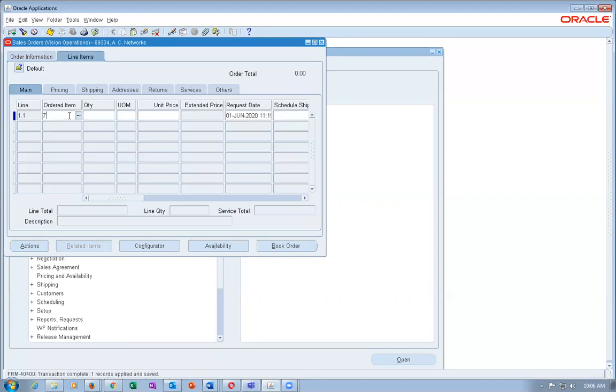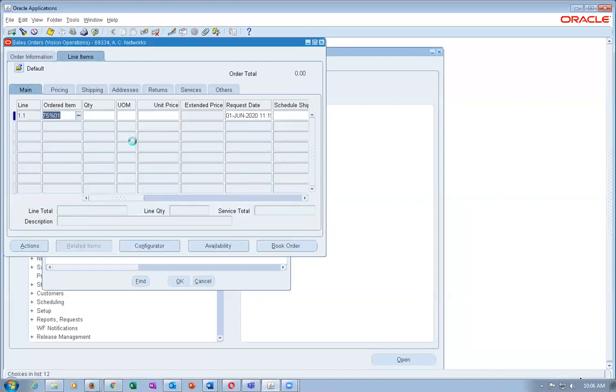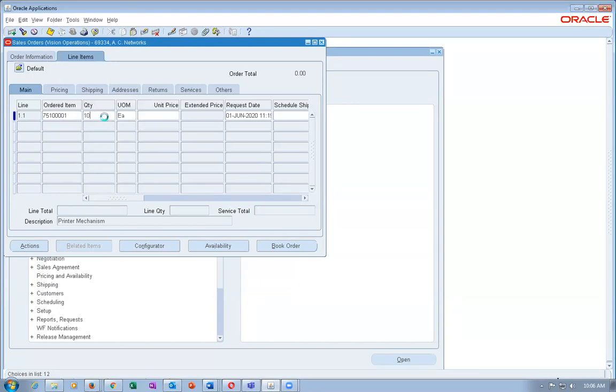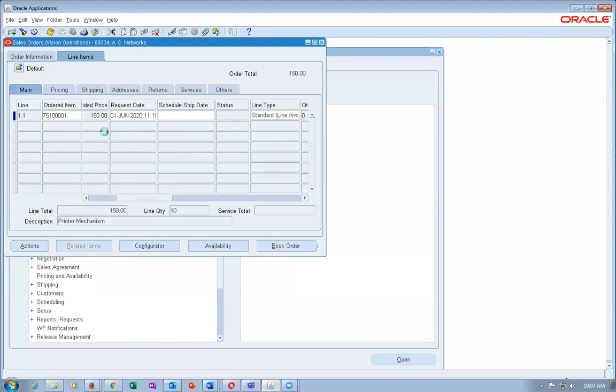So go there. I will now populate an item, 75% 01 on your tab. Click on it. I will put, say, 10 quantities. Here the ATP applicable is exactly similar in EBS and Fusion. If you give 10 quantities and then commit, it will go to the entered status. If you click on availability, it may not have any material at all. For reservation, you need the material, remember. If you don't have a material, we cannot reserve it. You must have a physical quantity. The expected supplies cannot be used for reservation.